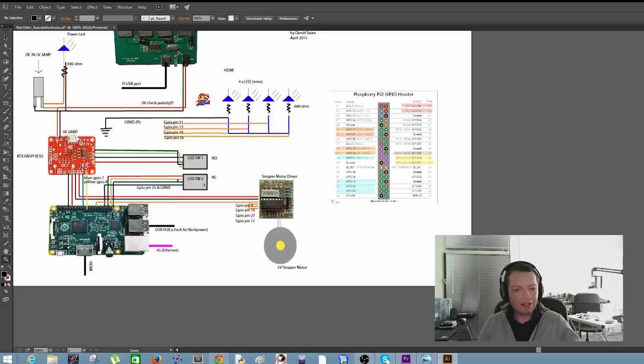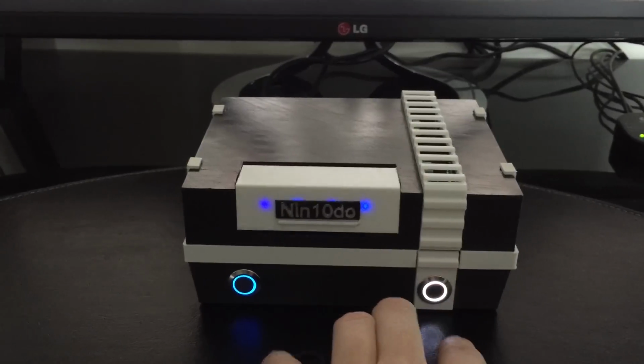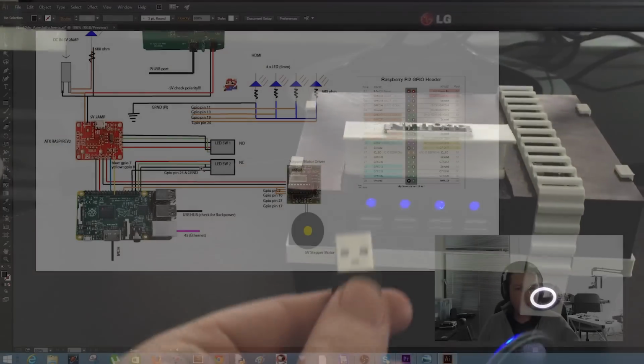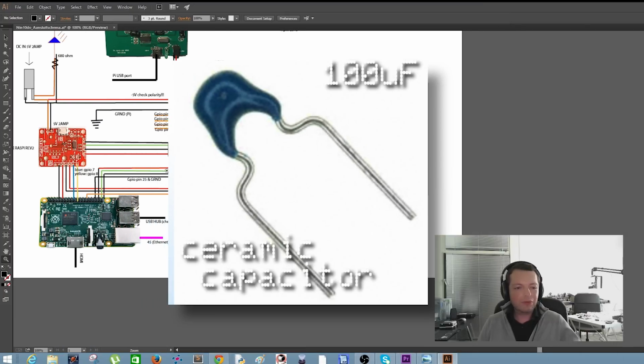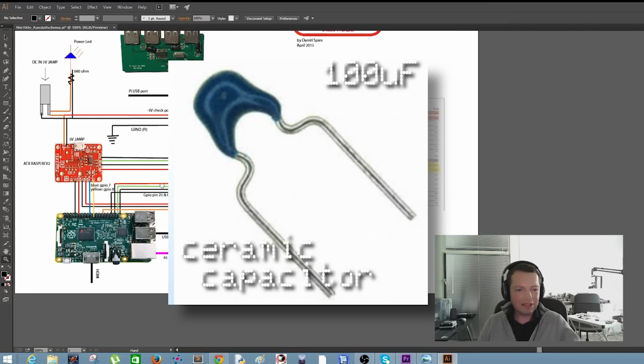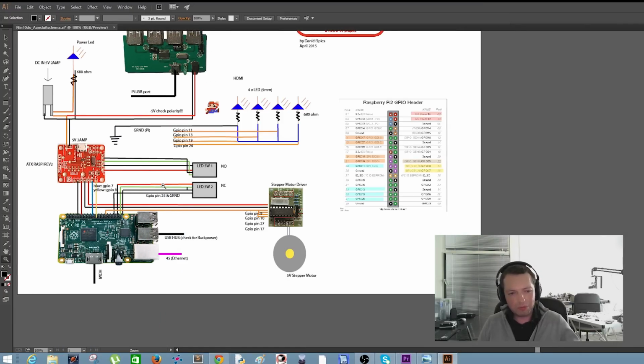Here we have the LED switch number 2. This is for opening and closing the cover. This switch is a little bit different because we will solder the signal wire to the normally closed connector, and we will use a small capacitor in between. This is for the debounce function. I will explain this later, but it basically means that if you press the button, you want the lid to open and not to close automatically, or open 2 times. You want it to happen only 1 time. And the software debouncing function is not working perfectly, so the capacitor will solve all our problems.